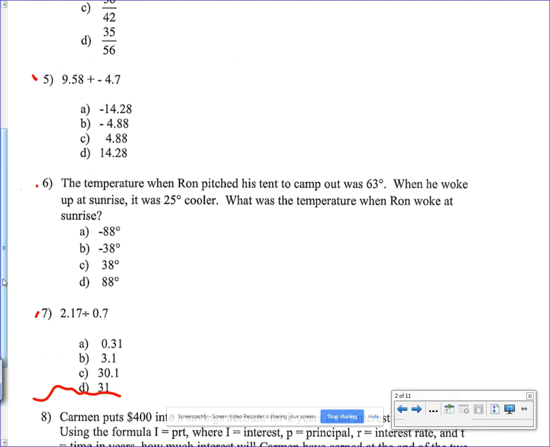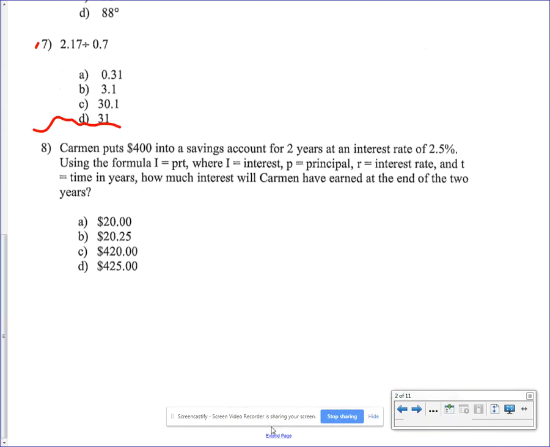On question number 8, here's what I just want to remind you, because this goes back to about, I think, Mod 6 when we were doing all of our percent stuff. They give you the interest formula here, and feel free to go ahead and write it in here. Remember, P was the principal amount of money, so this is a money amount. This is the percentage rate. This is the time in years, and then the interest will also be a money amount. So when you calculate that out using a calculator, just make sure you're plugging things in the right spot.